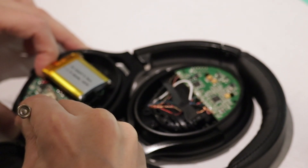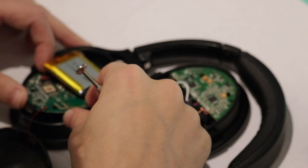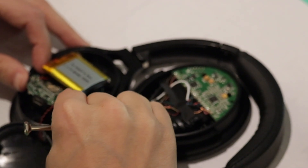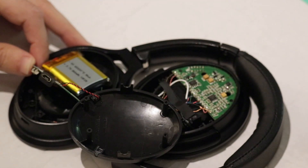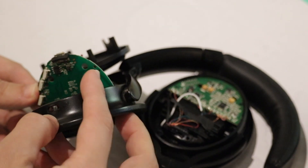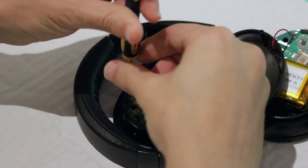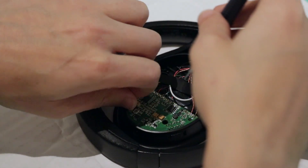This is the USB charging jack. It required a little bit just to get the charging jack dislocated, and now I have access to both sides of the circuit board. On the reverse side there are the three switches, in which case it's not super important to conformal coat both sides, but let's take a look anyway.